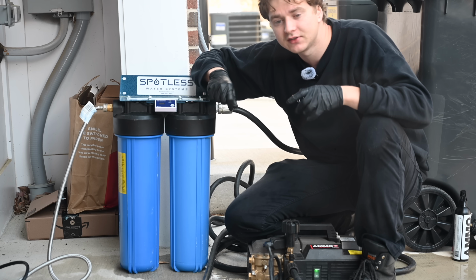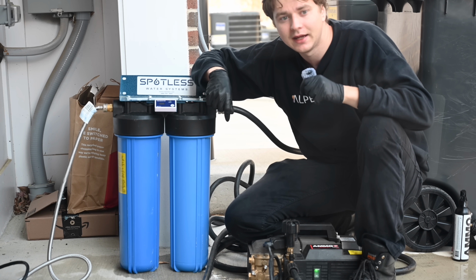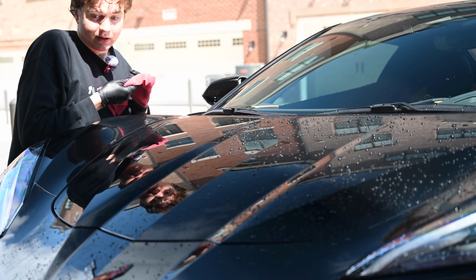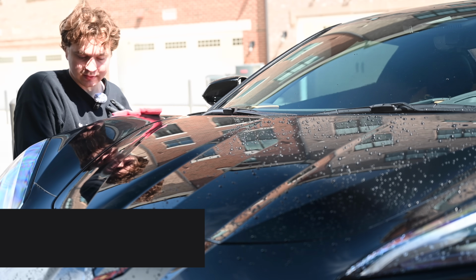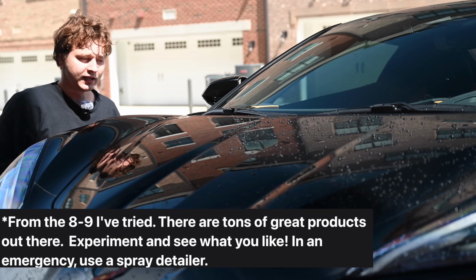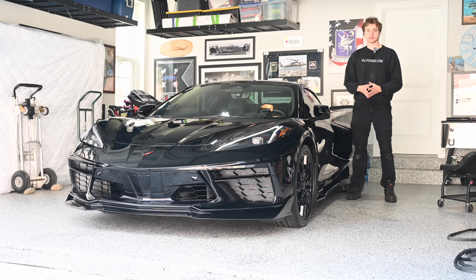The third best way is to use a damp microfiber towel and a dedicated drying aid product. I'm not affiliated with any brand. I've tried a bunch of drying aid products, and the two best are Ammo Hydrate and Optimum No Rinse. If you use either of those two, you'll be in good shape. So that's what the process looks like.